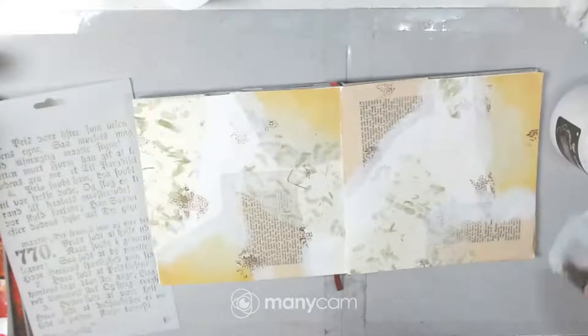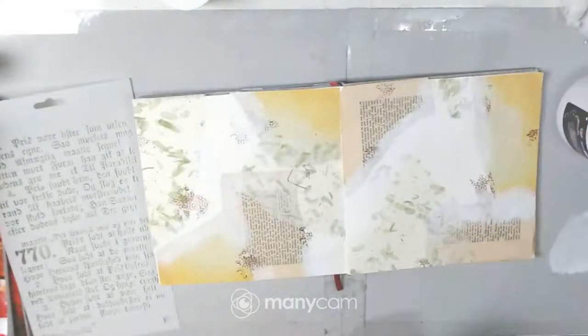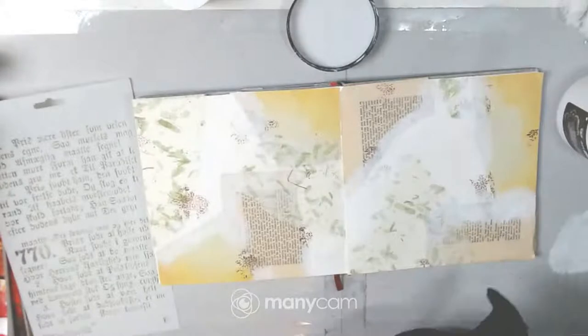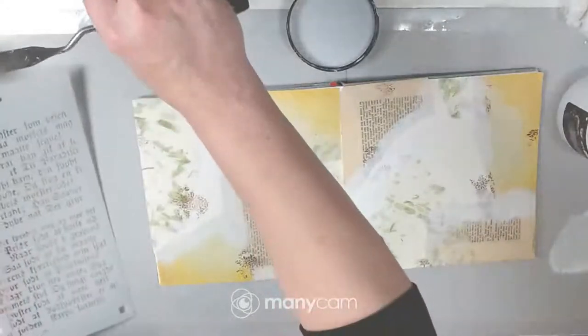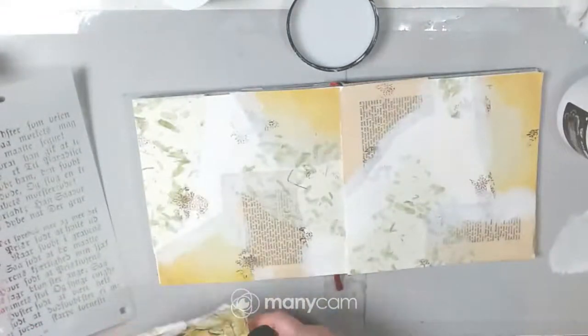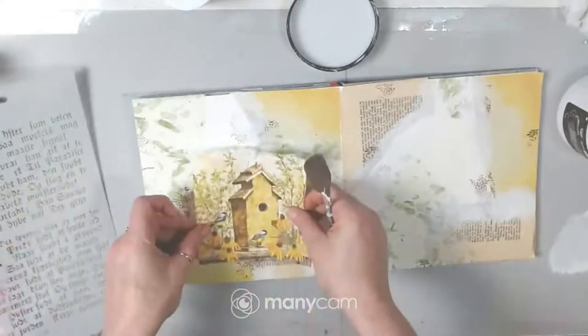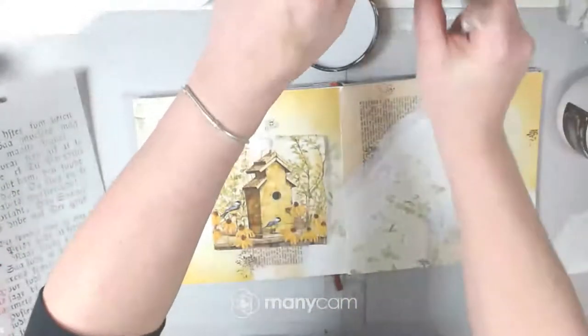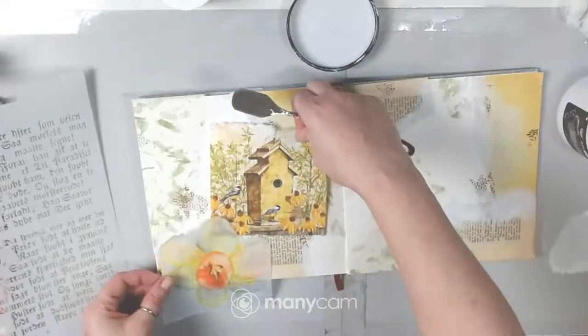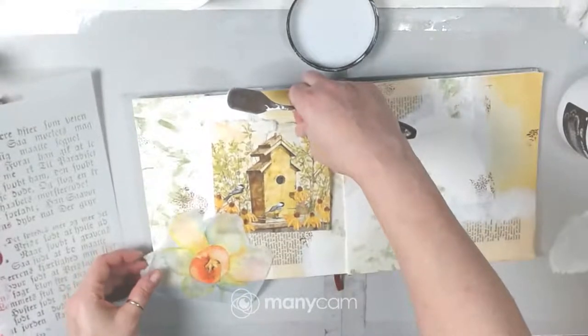Okay, all right. Back over our edges. Do I want to, you know what? I'm just going to use gesso. It's out already. What do I want to use? No, yeah, I'm just going to use gesso. It's fine. Okay. I just kind of need this one so I can get around it. I kind of want a cattywampus.